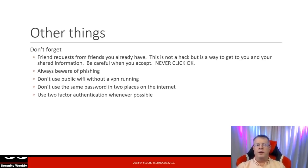And if you connect with them, usually they're just people trying to either get you to give them money, or they want to send you nude photos of themselves in exchange for bitcoins, or who knows what all. And maybe you enjoy those kind of things, but most people don't. Please always be aware of phishing attacks. Take that extra second before clicking OK on friend requests and things like that. Always be asking yourself, is this a scam?